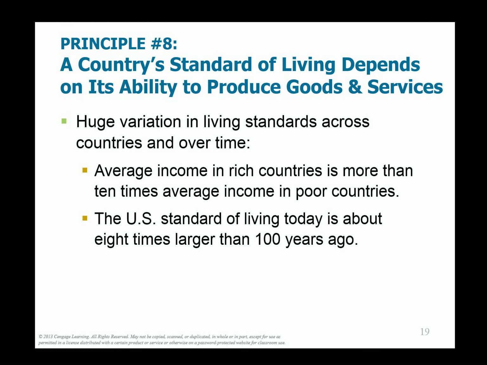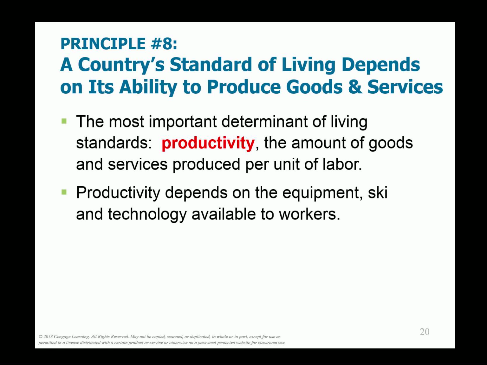Okay? So a standard of living is basically how good it is to live in the country. It depends on its production. Okay? So the higher the production, the higher the standard of living in a country. We call this productivity, and it basically is how much of each thing that a worker can make.